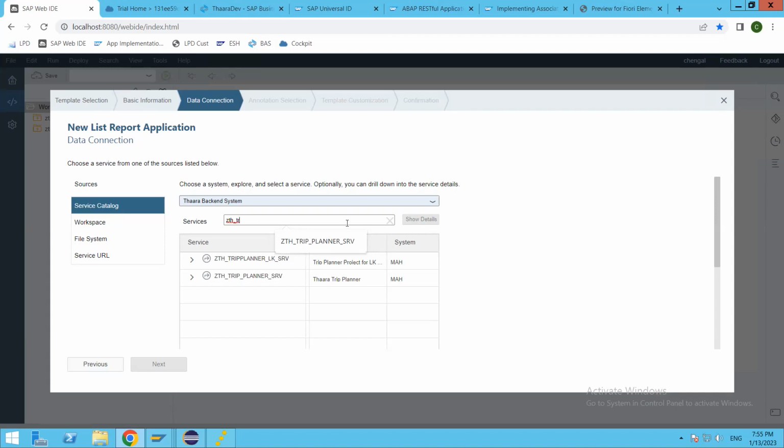Nope, even this is missing. The config is missing, so we are not able to see that service here. System config is missing for V4 publication.